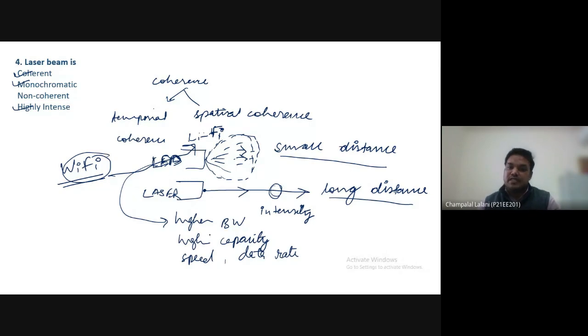One more advantage of Li-Fi is security. See, light cannot penetrate the wall. So if you are conducting a meeting in a particular room, then your data will remain in that room only. It will not go outside the room, whereas Wi-Fi can go outside the room. So these are the advantages of Li-Fi over Wi-Fi. In coming times, when data will be very high, you may require Li-Fi in place of Wi-Fi.